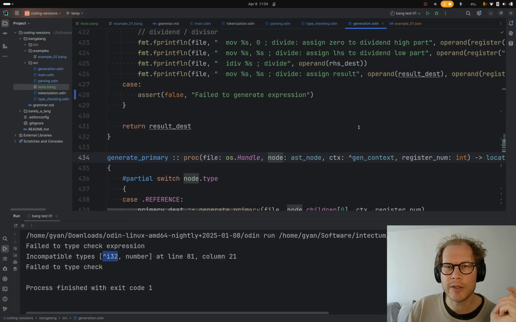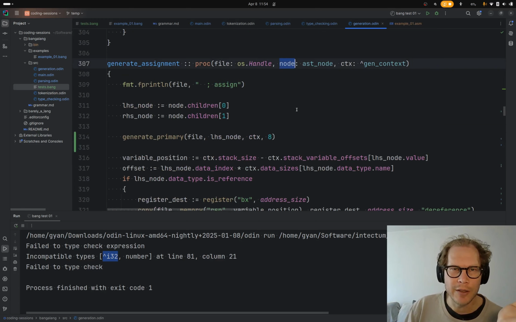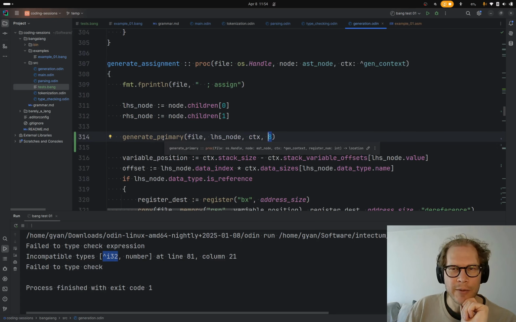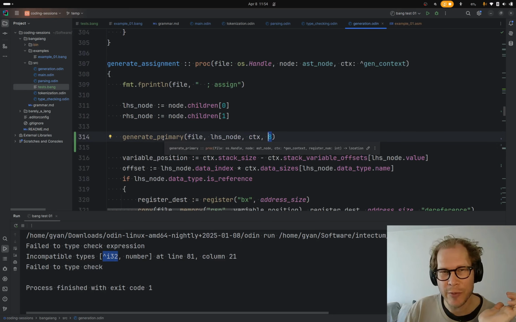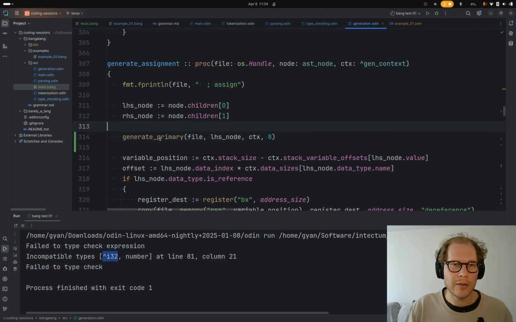It takes pointers because it modifies things. But we're not modifying the nodes here. So yeah, that's fine. Yes, we pass in a register number because that's how generate primary works. But in our case, it should never actually copy. Oh no, it might copy to that register because we might end up following a pointer or something like that. Okay.